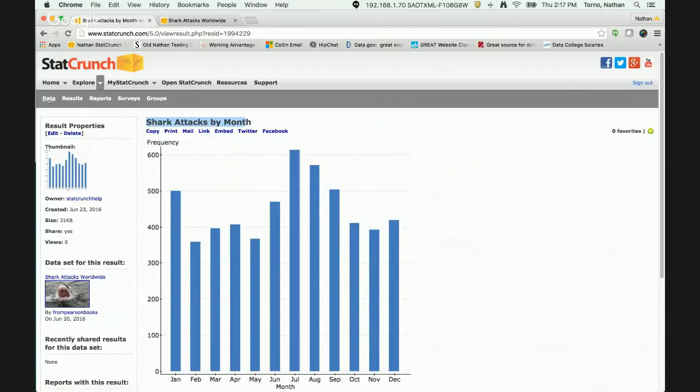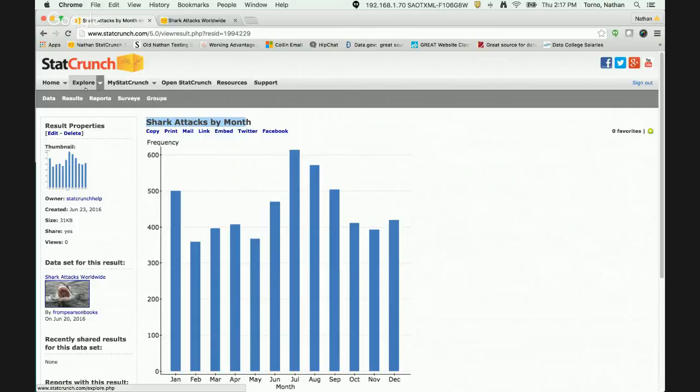I'm going to go ahead and save reports, surveys, and groups. So if we have time, we're going to get to those. But if not, we'll hit those in the last KT session for StatCrunch.com. Same idea, though. You have the ability to create a report, create a survey, or create a group, and then share it to where other people can search for it. So it's a way of having a virtual community where you can share certain aspects.